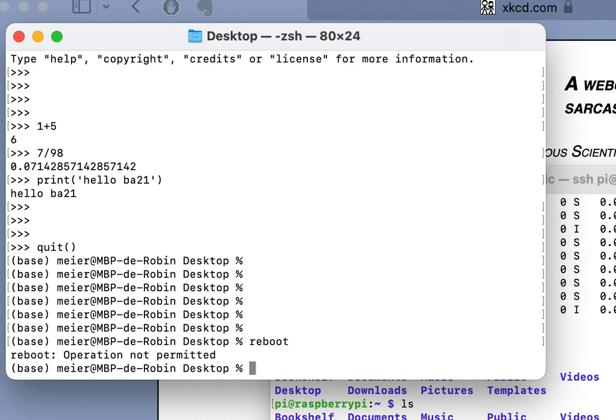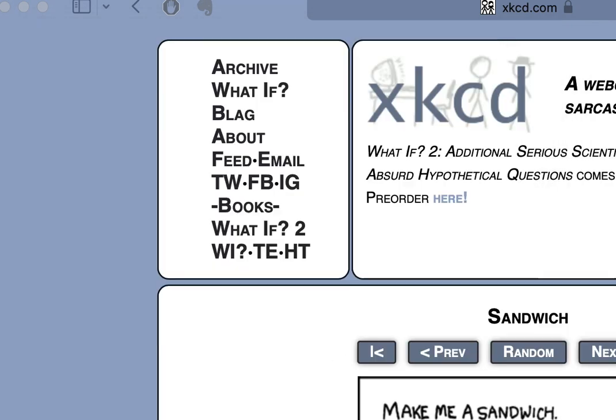One final command is reboot. This is going to reboot your computer. So maybe you don't want to do that. And luckily, it doesn't allow us to do it. There are a few special commands which you need special permissions to do. There's a nice little cartoon that explains this.